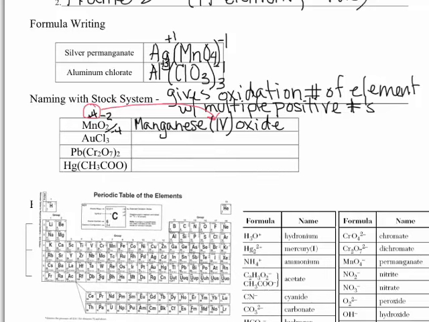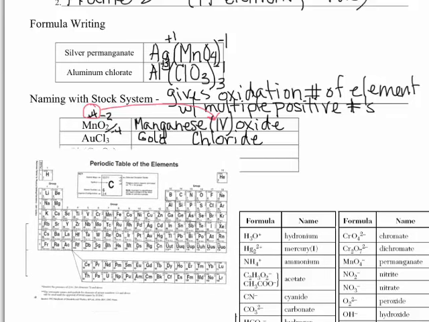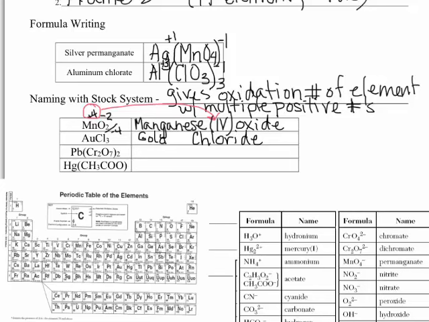The next one — we're going to name the first, which is gold. Leave a space, just in case. We're going to name the second, which is chlorine, but we're going to change that to chloride because when it's a simple element, you change the ending to IDE. Then we check: does gold have more than one positive oxidation number? It sure does — it has one or three. Chlorine, being the last element, needs to have a negative oxidation number — negative one. There are three of them for a total of negative three. Gold has just one atom, so it's going to be plus three. In Roman numerals, that's III. So the name is gold(III) chloride.